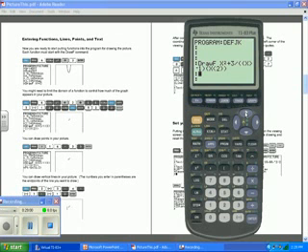The point is, I go second program. See, I'm going to arrow to the right to where it says points. And I have options. I can turn points on. I could also turn points off. So if, say, I had a function and I just wanted to have a little hole in the middle of it, I could turn those points off that way. Or I could have defined my domain, but here's a point on. Hit enter. Now, what do you think these two numbers are going to be representative of here?